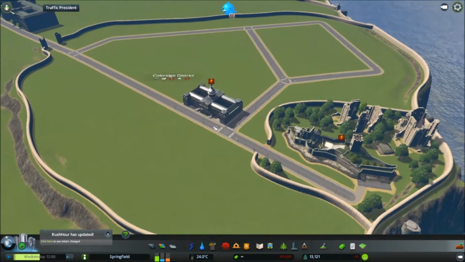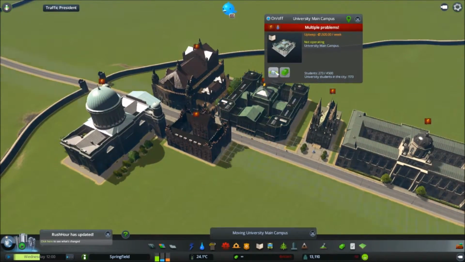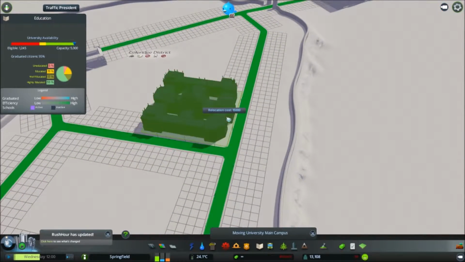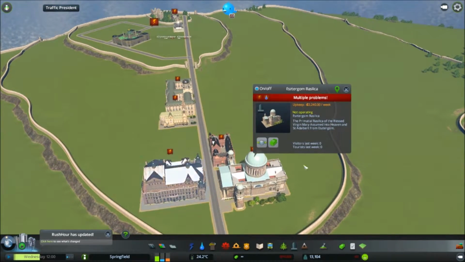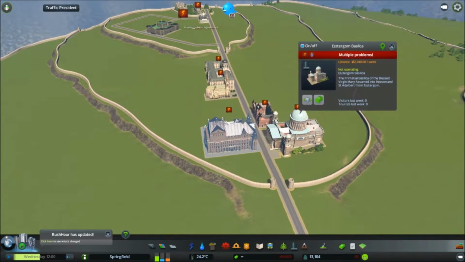Like that. I'll want the university in this main old town bit. Maybe put you on that corner. And I'm probably not going to put all these buildings up in here because there won't be much room for anything else if I do that.